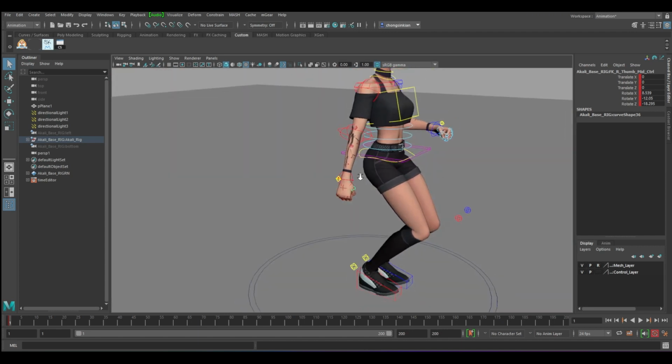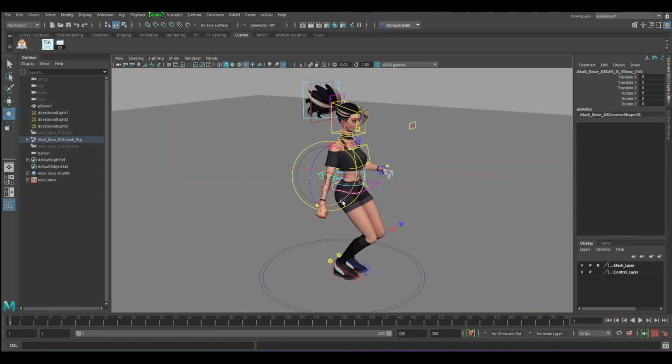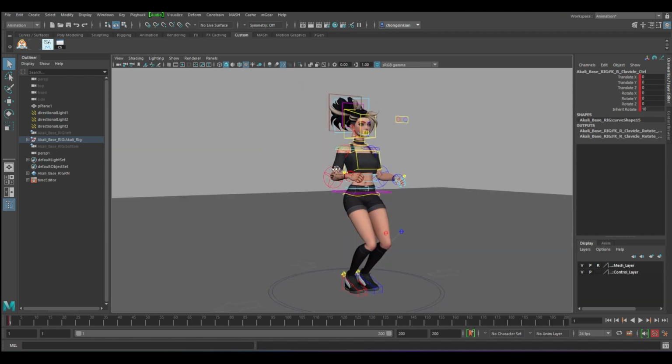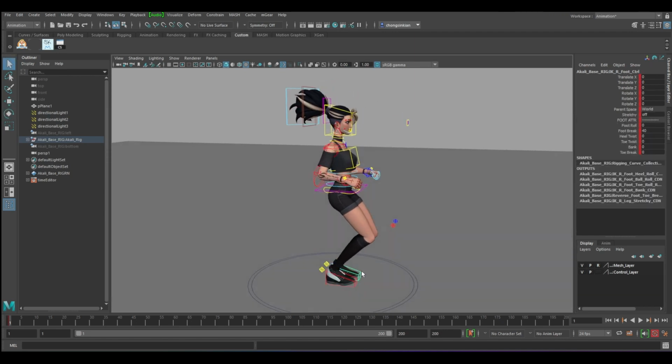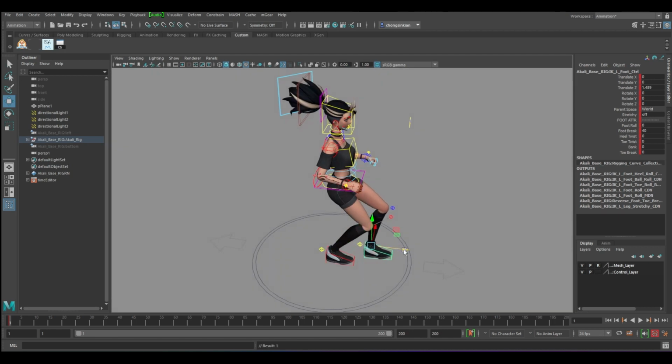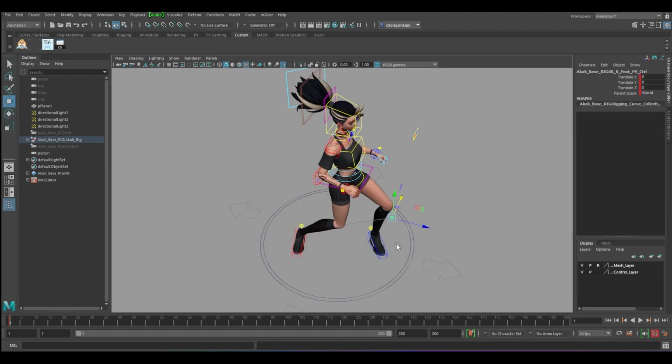Okay, let's do this for now. Okay, I'll put one leg in front, put it at the side, and one leg behind, put it at the back. Make sure this is facing forward.